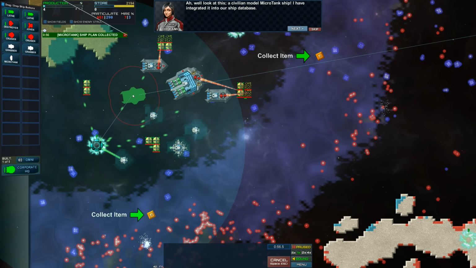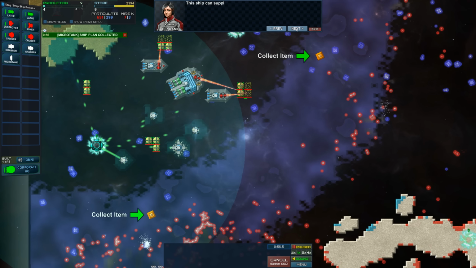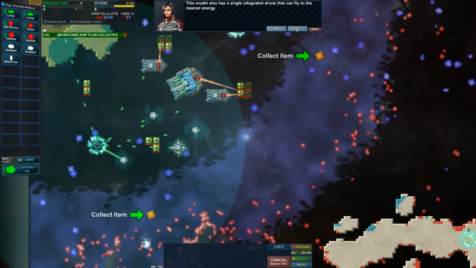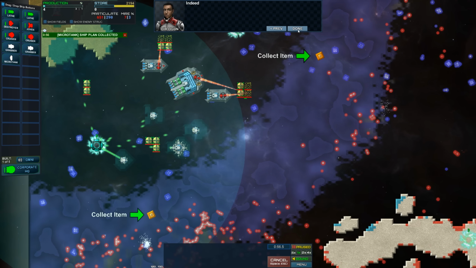Ah, well, look at this. A civilian model micro-tank ship. I've integrated it into our database. Micro-tank. The ship can supply energy to other ships or omnis in range. Very useful for successful operation of ships that are out of range of an energy mine. This model also has a single integrated drone that can fly to the nearest energy mine and ferry energy back to the micro-tank ship. Won't really be able to supply all of the energy a large fleet might need in combat, but better than nothing.